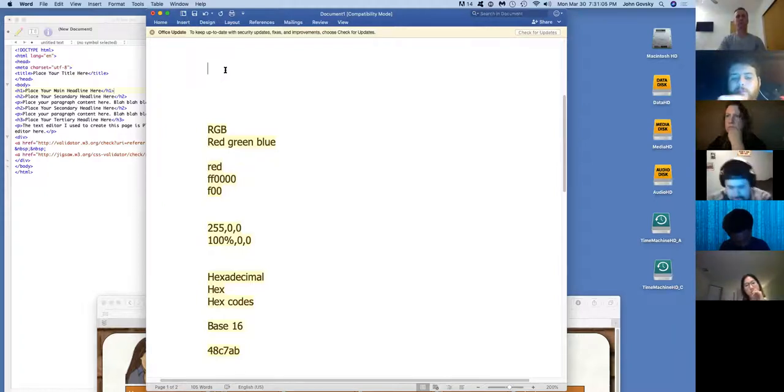But on the web, the whole name of the game is what we call image optimization. And image optimization is basically getting that file size down. Now, this concept is not something that you think about in print. I mean, you think about getting the file size down if it's too big so it fits on a disk, or so you can FTP it to the printer or whatever. But generally speaking, file size is not as important as quality. But on the web, file size is really, really important. So preparing images for the web generally means reducing that file size. That's pretty much the name of the game, okay?